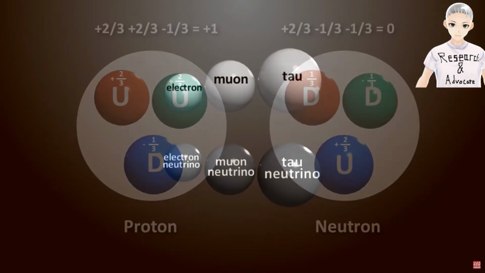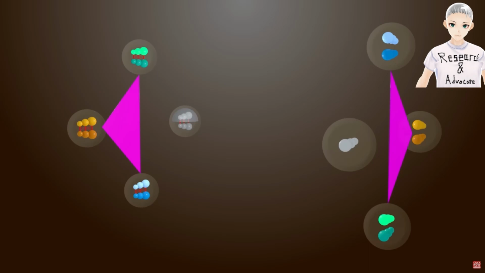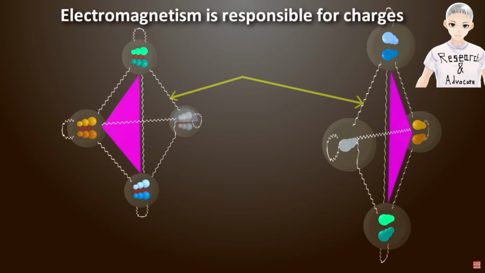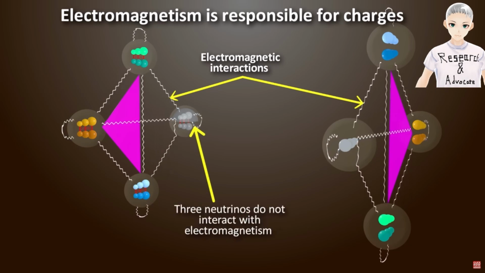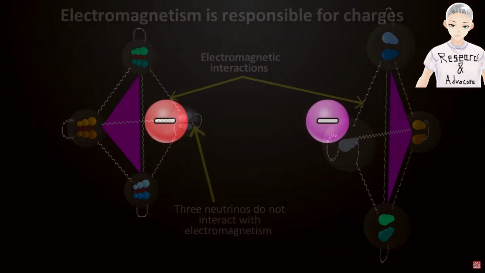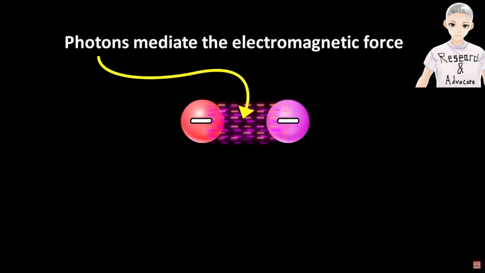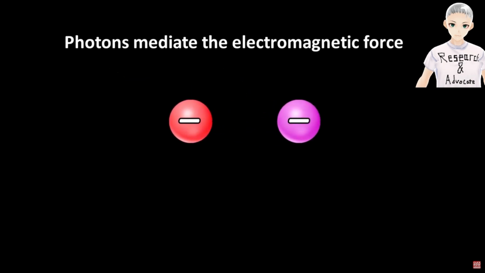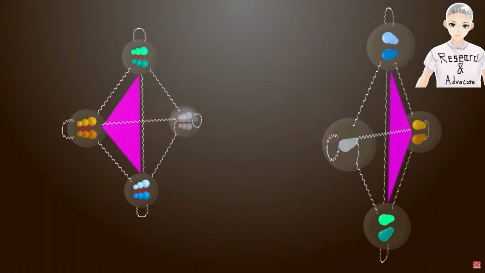The electron and its heavier generations all have a charge of -1, and all neutrinos are neutral, with a charge of 0. The force responsible for this charge is the electromagnetic force, and it interacts with all matter particles except the 3 neutrinos. So we can draw a connection between all these particles. Just like gluons mediate the strong force, photons mediate the electromagnetic force. In other words, the exchange of photons is what confers the electromagnetic force between 2 electrically charged objects. We also talked a bit about the weak force.